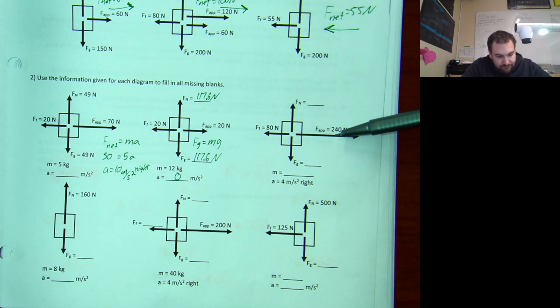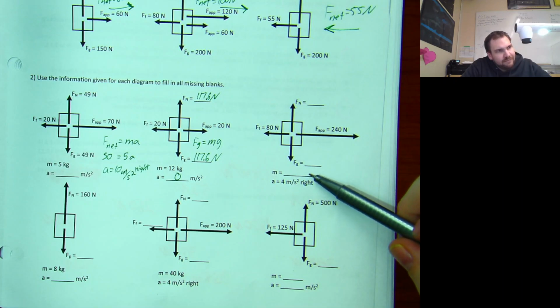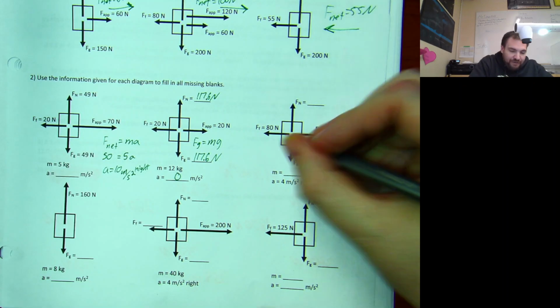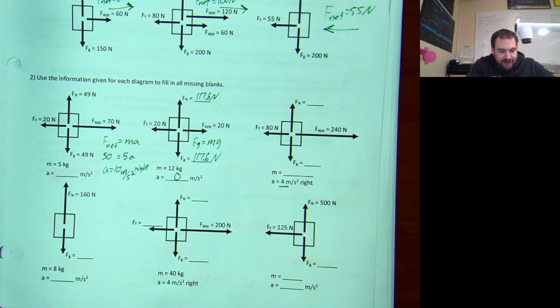392 for the force of gravity, and the normal force. How did you find out what Fg and Fn are? Well, Fg equals mass times gravity, so 40 times 9.8. Where'd you get the 40? I made up some numbers. No, because I know the acceleration is 4 meters per second squared to the right. So I just multiplied that with math. Oh, sorry.